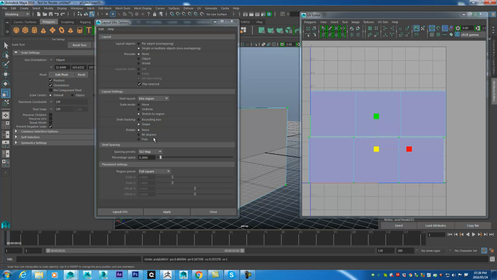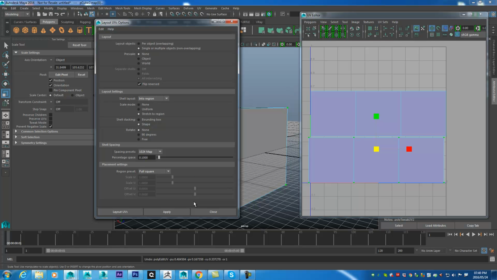So by changing this to 1K, we're essentially optimizing it so that all the UV panels fit a 1K texture, meaning it's compensating for the actual spatial difference between one shell and another, and between the shells and the UV borders, or the actual texture border, whether it's 20%, 2%, 0%, whatever you choose at the end of the day. So that's also a nice option. Once you've done that, you're pretty much ready to export this as a template to bring it into Photoshop.